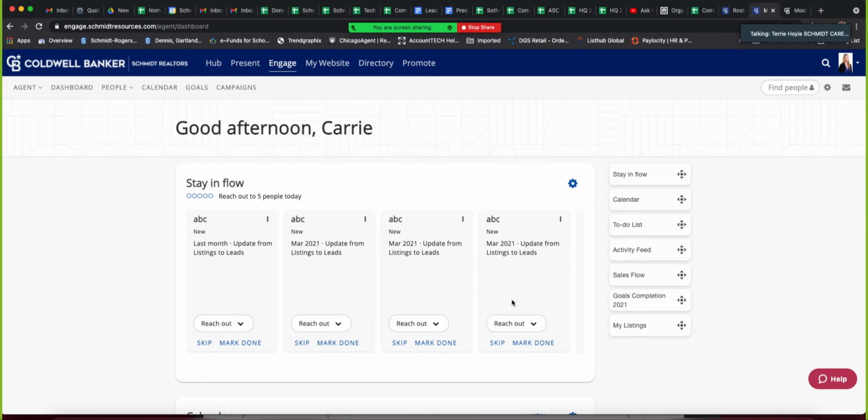Real quick, just to jump back to a question, the red and green tracking. So green means they're tracking to their goal. So we're almost halfway through the year, believe it or not. It's May 5th. Happy Cinco de Mayo. So if an agent's goal is $50,000 and they're tracking already at $28,000, they're going to be green because they're going to track to get to that goal. If their goal was $50,000 and they're only at 10, they're not tracking to their goal. So they're going to turn up red.